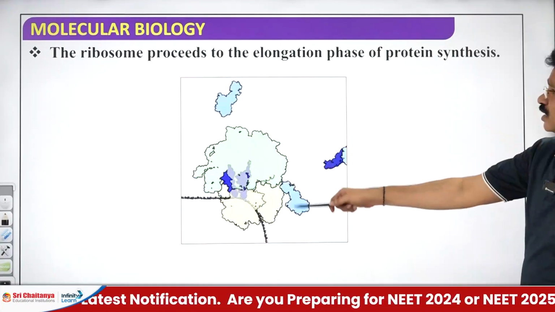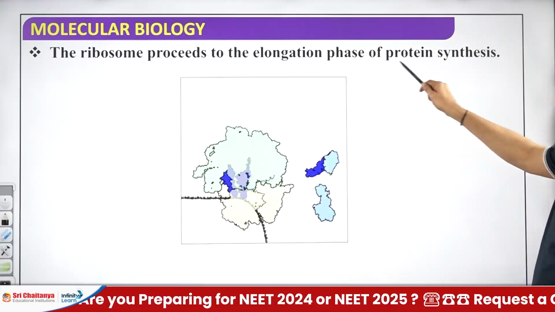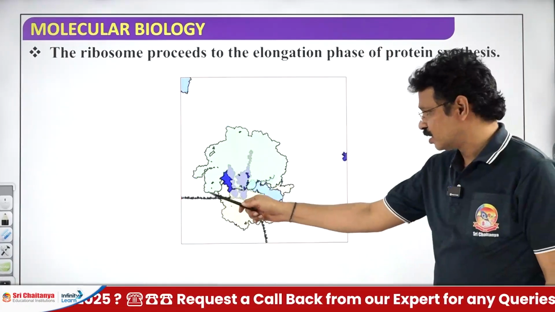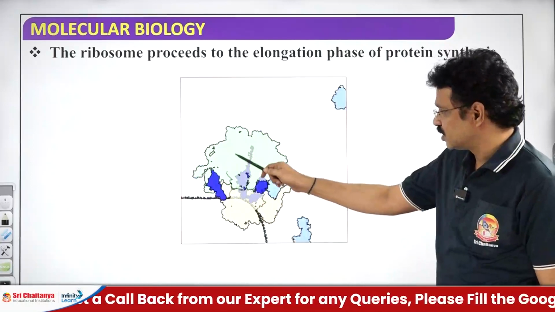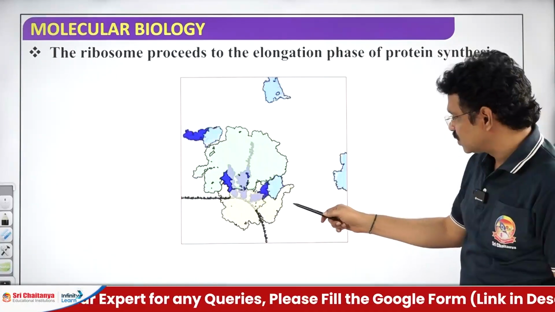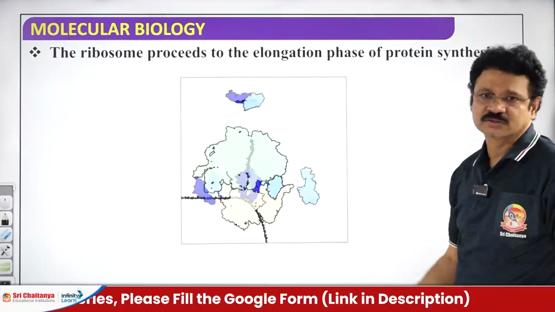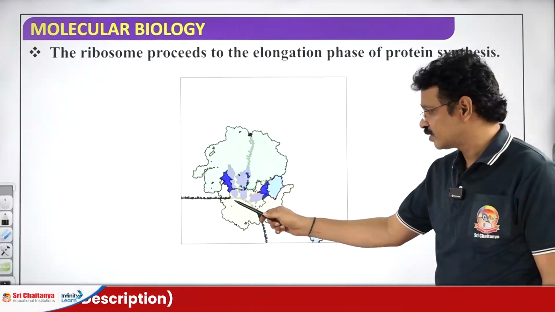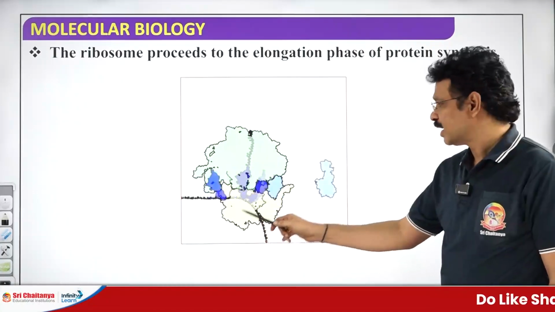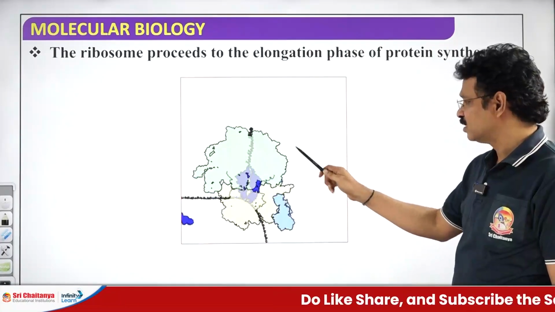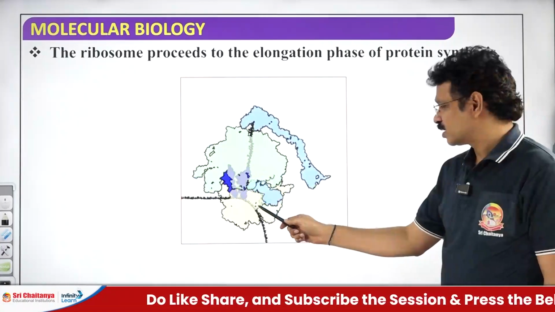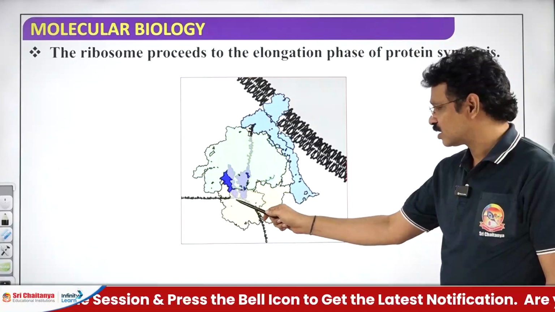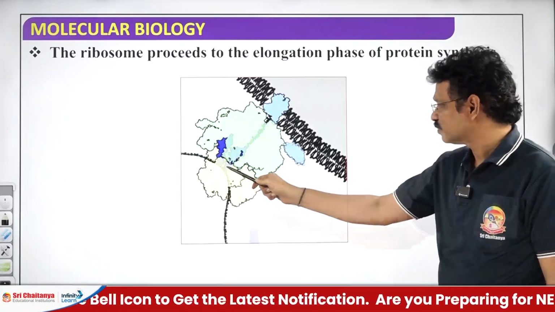Observe here, the cell organelle ribosome proceeds with the elongation phase of protein synthesis. This molecule is the mRNA, made up of different codons, this is the small unit of the ribosome, and this is the large unit of the ribosome. These blue structures are the tRNA molecules. Each tRNA can read or translate a codon of the mRNA and, at the same time, carries one amino acid. The mRNA gradually moves from one place to another. tRNAs can read or translate all types of codons.